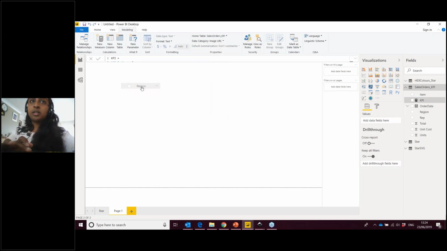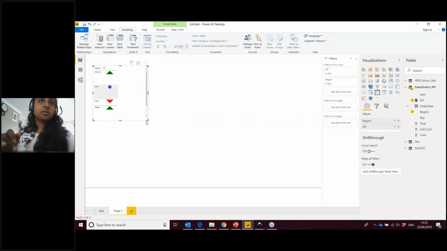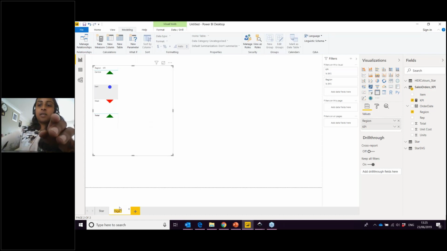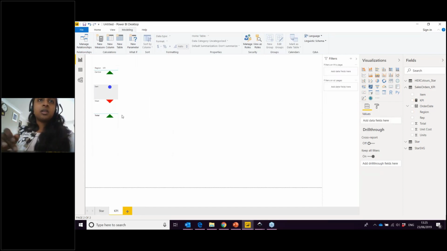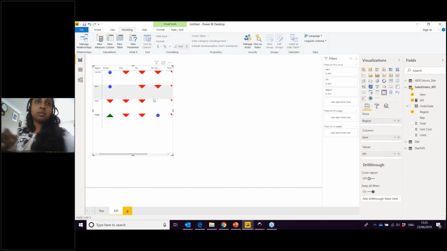I'm then going to pull in the region and pull in the KPI, and we've now got the data showing in a table. I just want to point out here that we could actually also use a matrix here, but I haven't set up the data to really fit a matrix visual. But if I were to, actually it works, the numbers work.